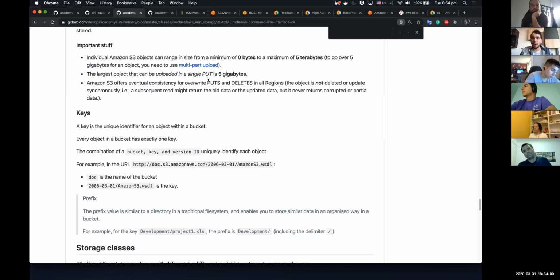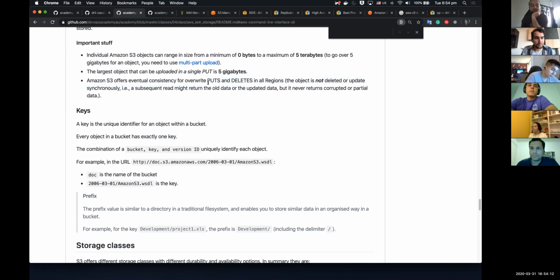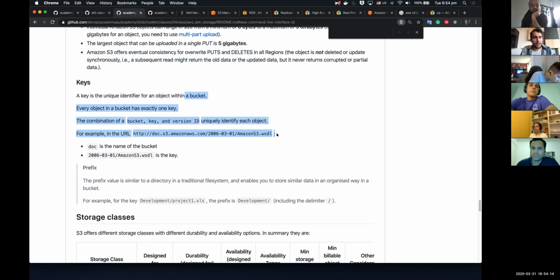And it takes a while for overwrite updates and deletes. But actually, I've never had a problem with this before. I think when you have a pretty big object, it's more likely to happen.